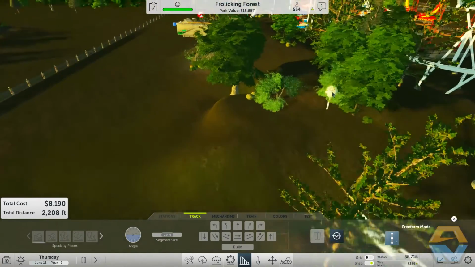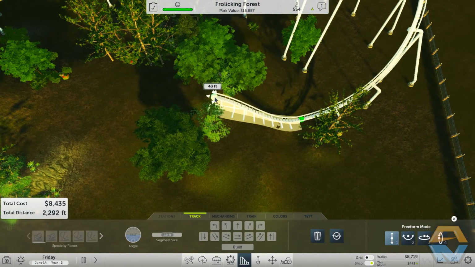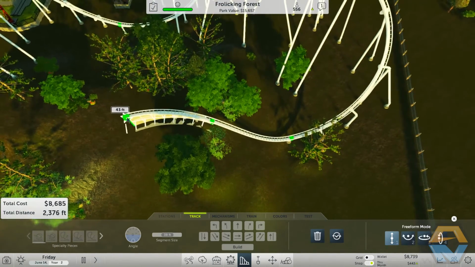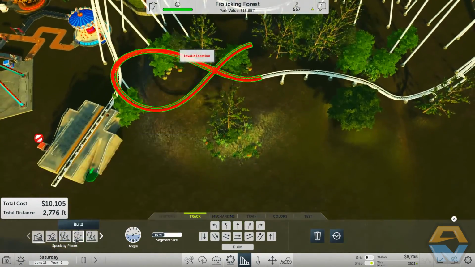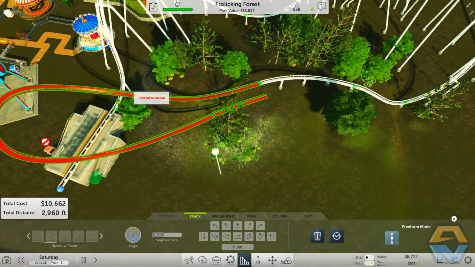Like so. Then we're going to come through these trees, if we can. Like this. Through the trees, like so. Have we got dive loop? No, can't do that. What about the hammerhead turn?